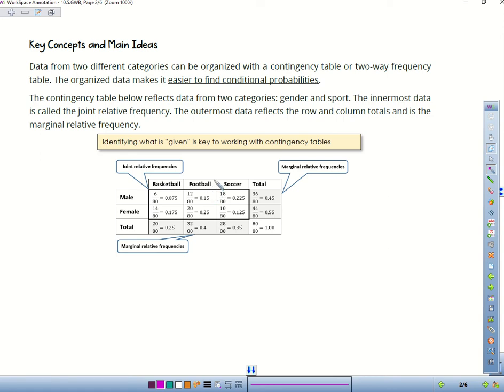like a loose leaf paper, what do we call those edges of the paper? We call them the margins. Have you ever heard that? The margins of the paper? Oh yeah. So the margins of the paper are the same as the margins of a frequency table. They're on the outer edge, okay? So that's a way to remember the difference between the two.